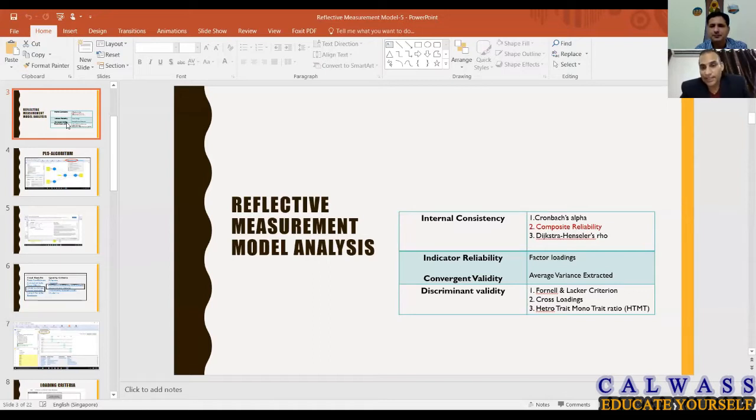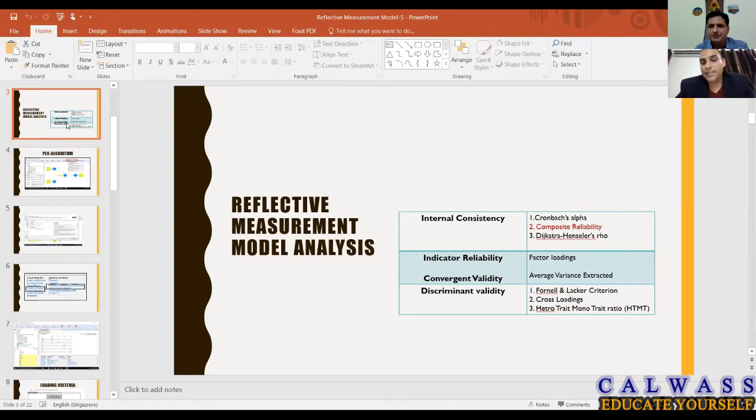When we build a model, theoretically we say that attitude is different from intention, but we have to see that empirically as well, because the way you have collected the data from the respondents may raise some questions. Maybe your respondents are not understanding your items. They have responded in such a way that empirically it is very difficult, or not possible, to distinguish between those two variables.